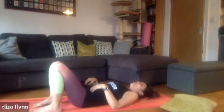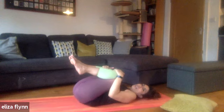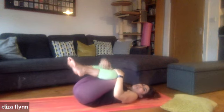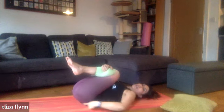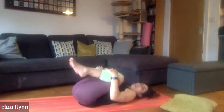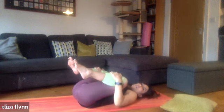Let's hug both those knees in towards the chest. Keep them in nice and tight. Again, for those of you that are suffering from lower back pain, this is a really, really lovely little stretch because it lengthens and it just eases off the pressure on the vertebrae through the lower back. So pull those knees in nice and tight, relax around the bum. You don't have to keep the knees together. You can take them out wide if you fancy.